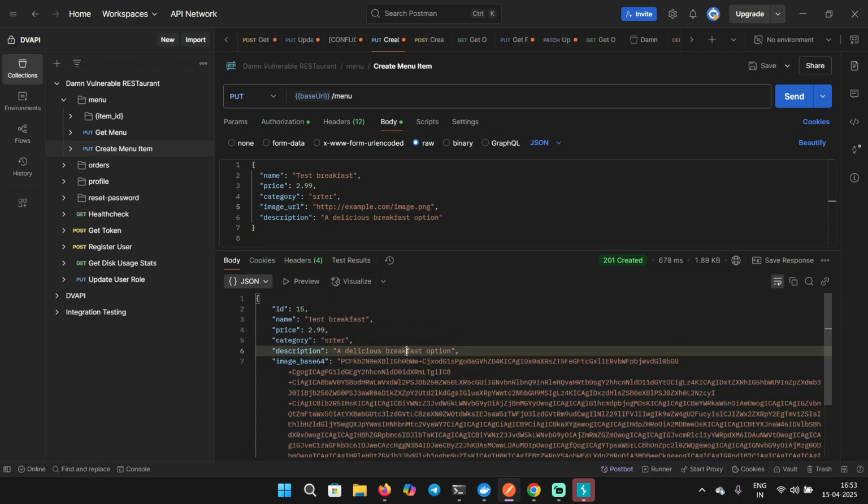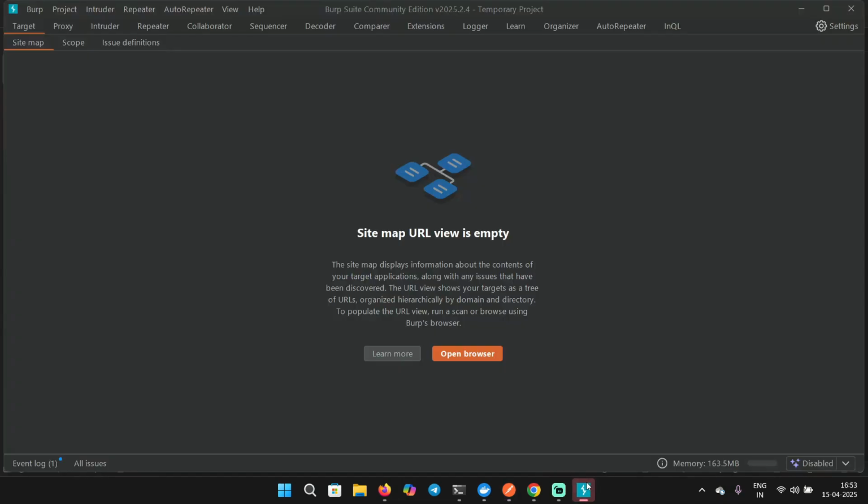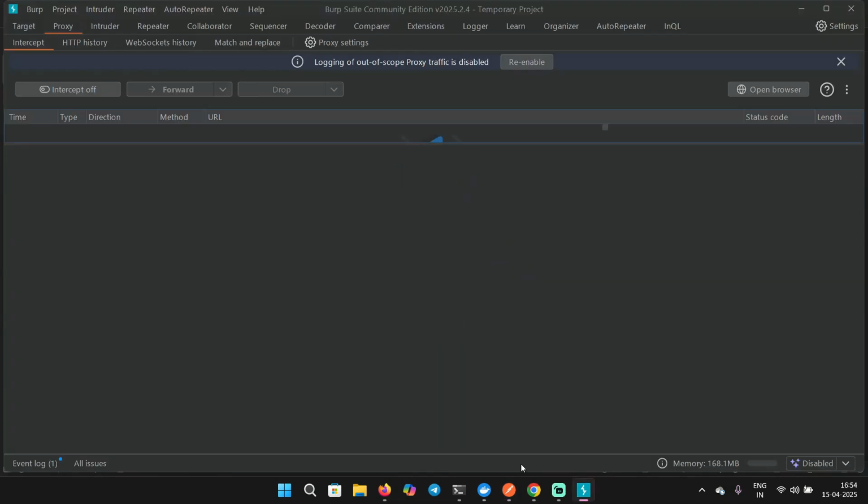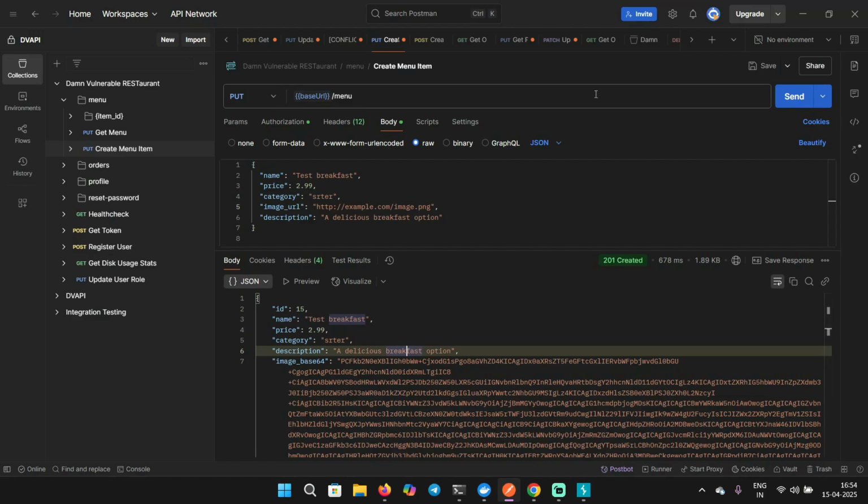That's why I'm using Burp, so I can show you the decoded value and it will just make things a bit simpler. Okay, so I'm gonna go back to my Postman collection and then go to settings.